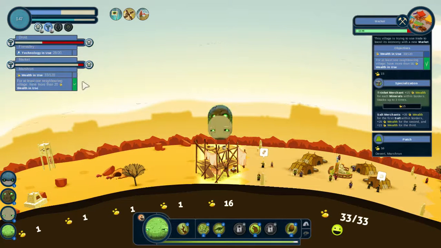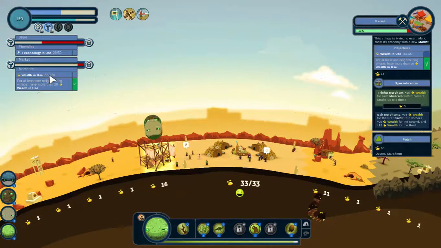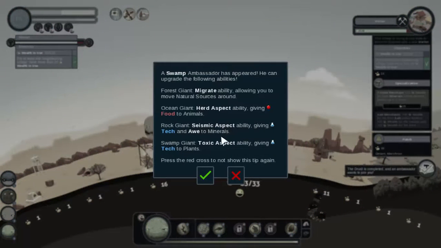We've also got another requirement here. We not just require a lot of wealth, we need 120 now. We also need to have one neighboring village to have 20 wealth in use. Okay, and we just got another ambassador. By the way, the game is paused while I read this, so that's fine.